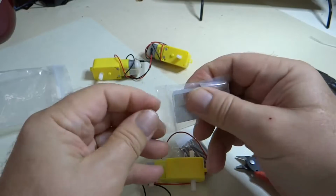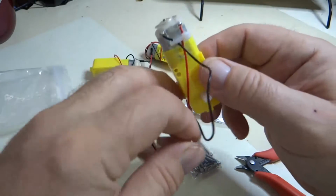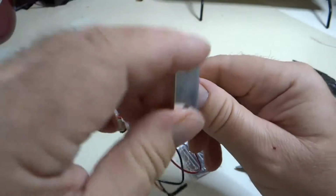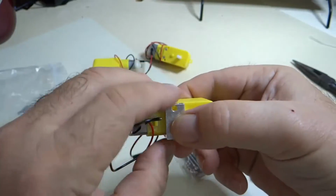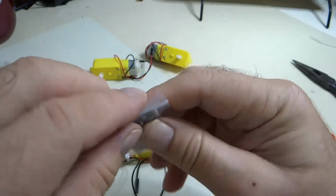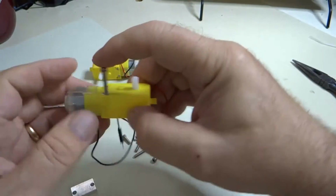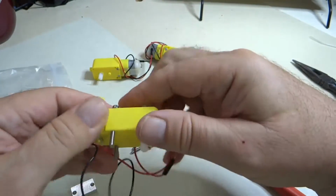And I'm going to show you how to mount these guys. So if you take a look at your motors, you have one side where these screws are showing and there's a little dimple here. You want to mount your bracket on the opposite side, because the dimple kind of gets in the way sometimes. So you can see we have the screw holes up here. So we're going to put these screws through from the dimple side, and they just fit pretty snugly. So we're going to do that.